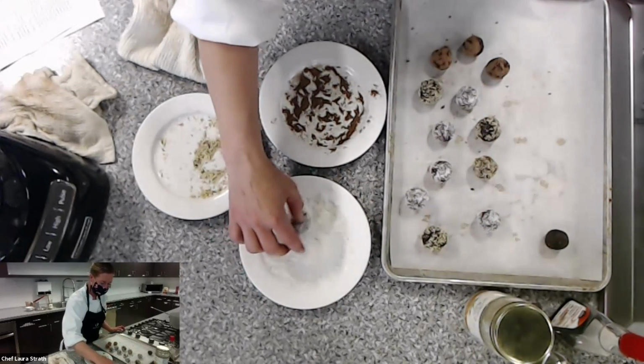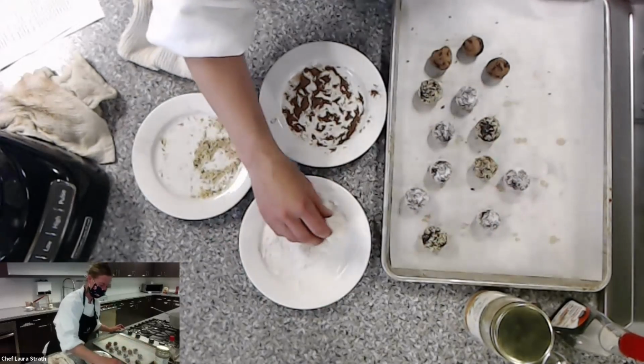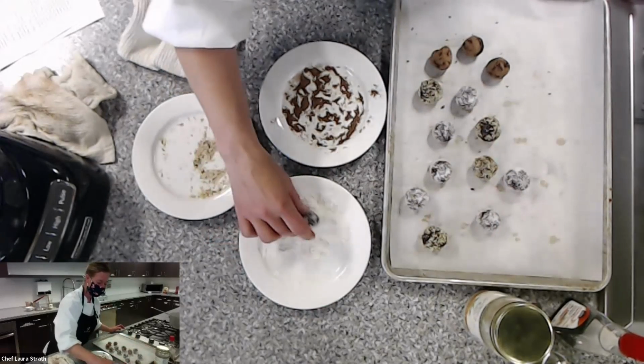Maybe for a truffle, right? Yeah. That's right. Only with Valrhona chocolate.